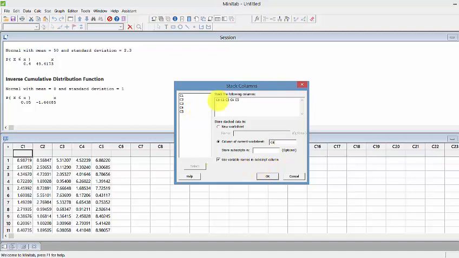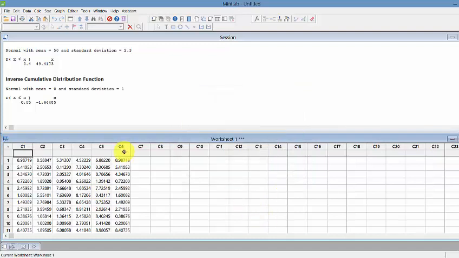So I think when you do it, you're going to do 20 columns of data, I believe, and you're going to have like 1,000 rows or 5,000 rows. I can't remember exactly how many offhand. So click OK, and so now column C6 contains all of this data over here from the first 5 columns.